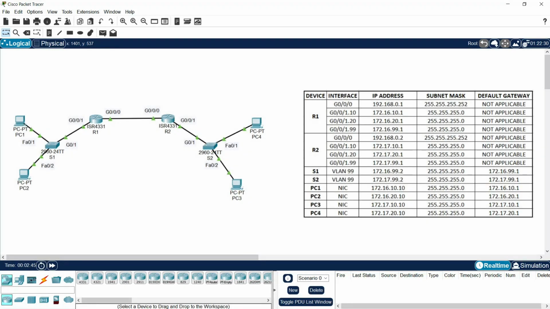In this video, we are going to configure IPv4 static route with VLAN. So we will configure IPv4 static routing between two sites, each with VLANs using router on a stick inter-VLAN routing. We will connect two routers, create VLANs, then assign IPs, and configure static routes so that devices in different VLANs across both sites can communicate with each other.